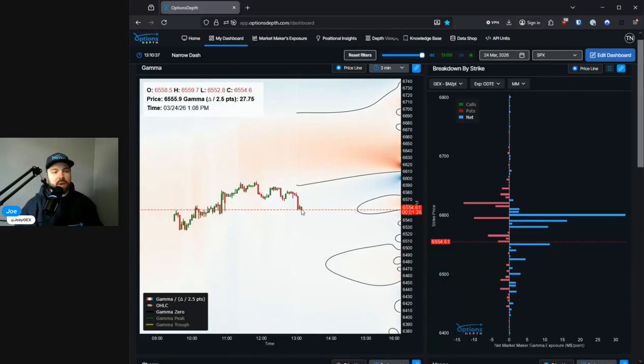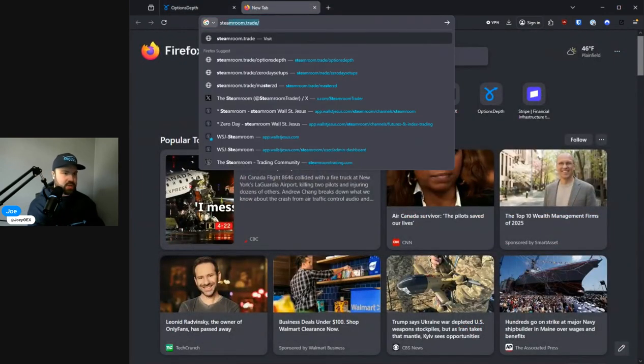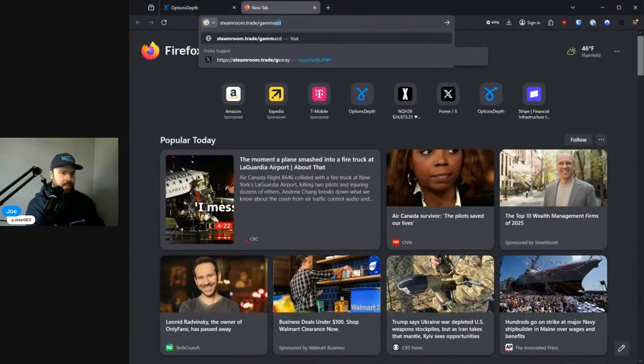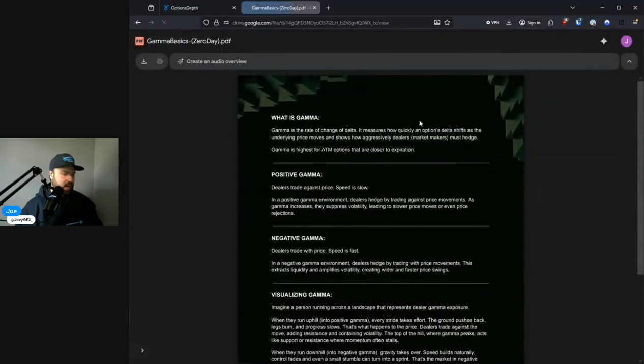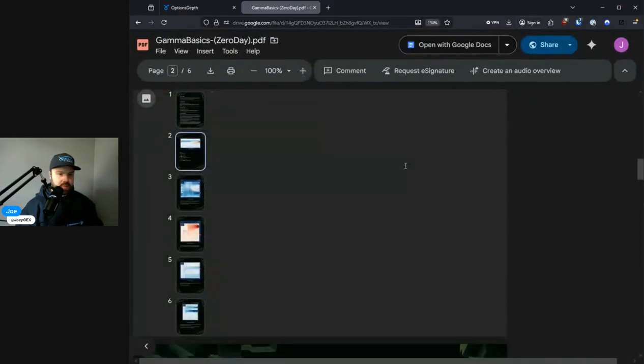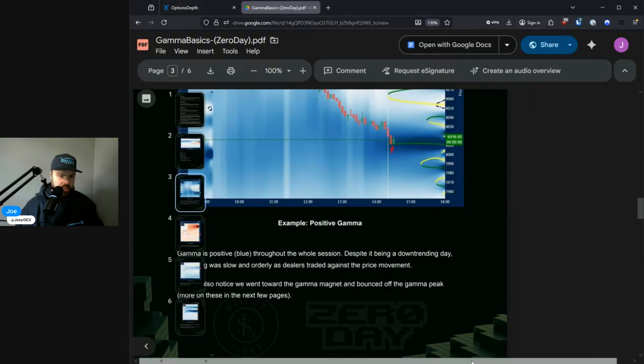But we know that when they're in the positive end, they're going to trade against price. Now, since these values are small, it's not a significant amount that they have to trade against. And that's a key thing to understand. If we were in an environment where there was a lot of positive gamma, then the speed of all of the price action would slow down as dealers have to trade against price constantly. And I need to redo these so they have some branding from Options Depth, but this is what I kind of use, and I just want to show you.